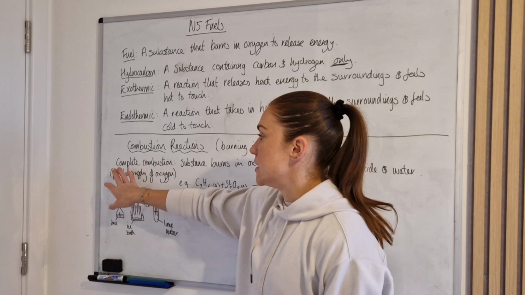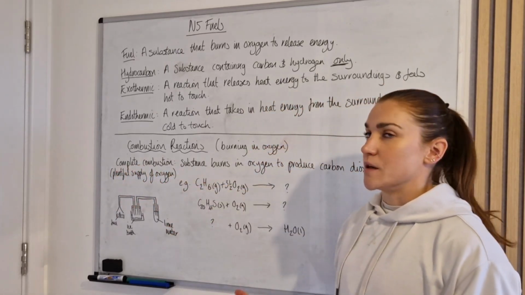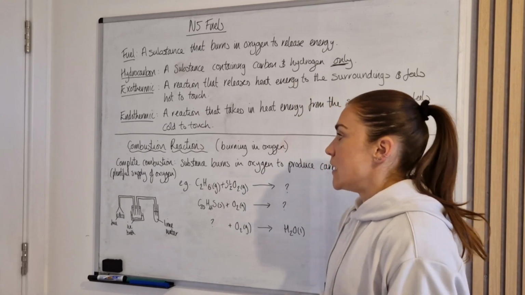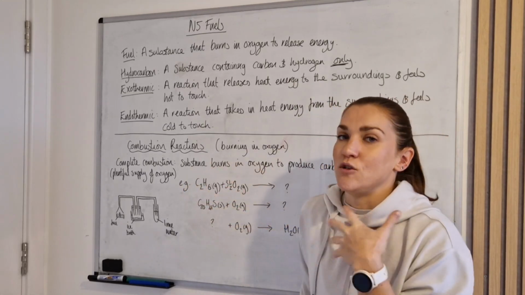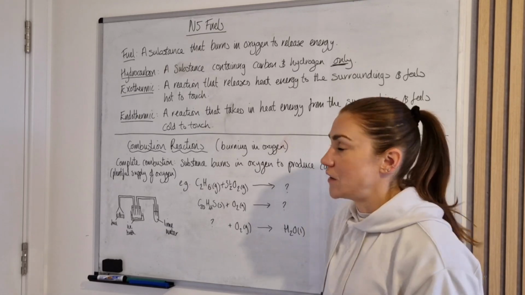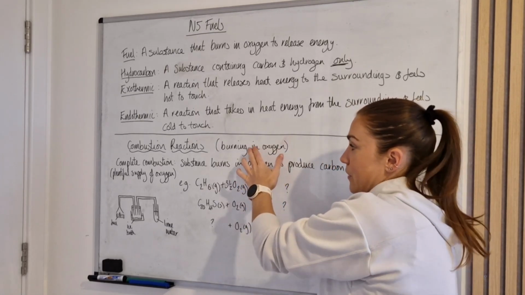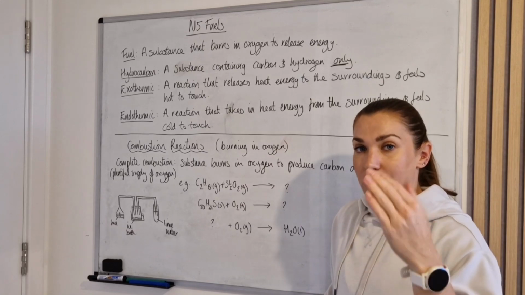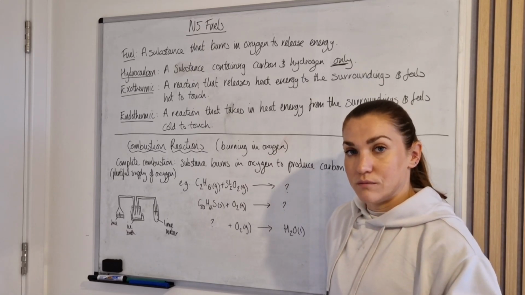In the case of what we call complete combustion, this is the combustion that you normally would come across. Complete combustion happens when you have a plentiful supply of oxygen, so there's lots of oxygen around. It's really easy for stuff to burn because everything is burning in the oxygen. The more oxygen you have, the more likely the combustion reaction will be complete.